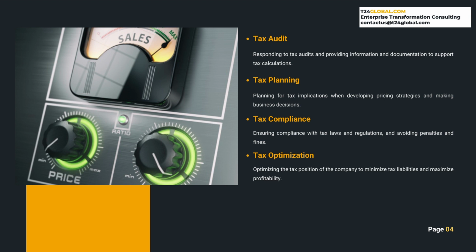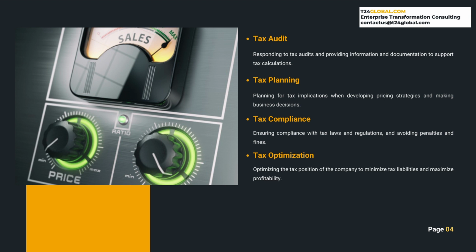Tax planning. Planning for tax implications when developing pricing strategies and making business decisions. This involves considering the tax implications of various business decisions and developing strategies to minimize tax liability. Tax compliance. Ensuring compliance with tax laws and regulations and avoiding penalties and fines. This involves understanding the tax laws and regulations and implementing processes and procedures to ensure compliance.